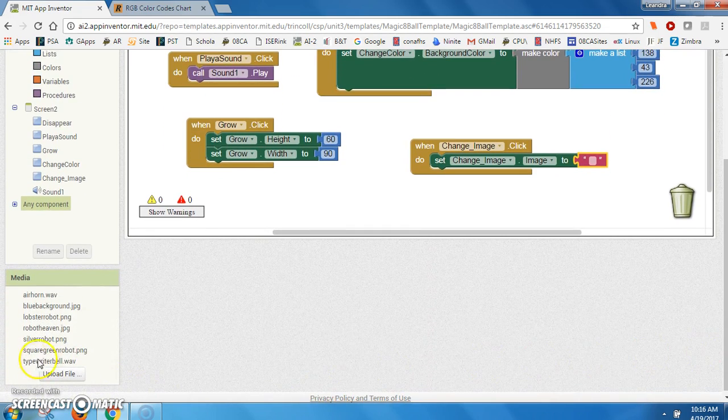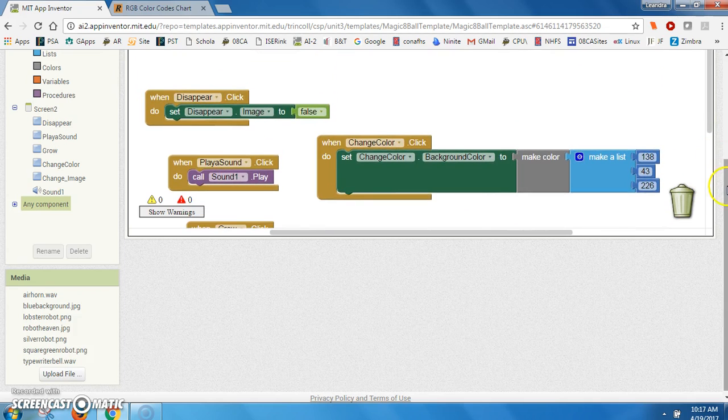I'm going to change it to the square green robot. The trick here is that you have to type the name of that image in exactly the way it appears, and it actually says .png, so you have to add .png. If you make a mistake typing it in, it won't work. So pause the video and change your image, and then test your app.